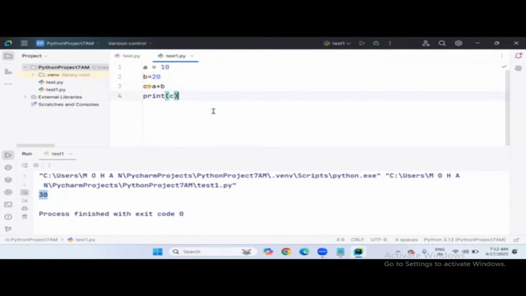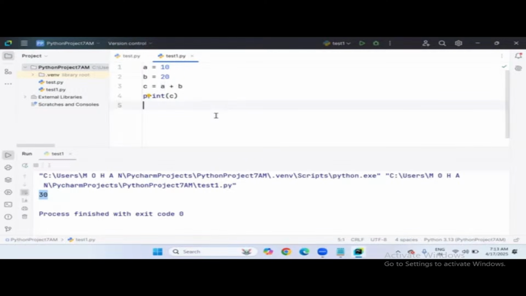You may have doubts: sir, I already have plenty of lines of code, so how can I rearrange the code in the correct format following PEP standards? Simply place the mouse pointer on the first warning, and there is a link called reformat the file. Click on reformat, and your program is automatically reformatted.